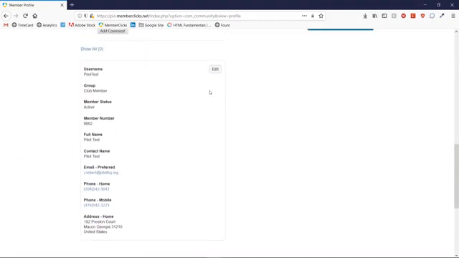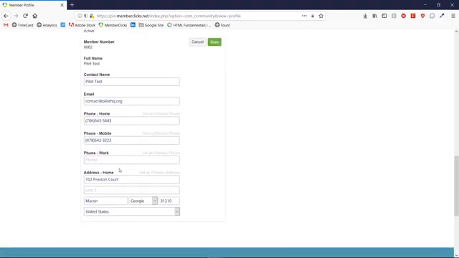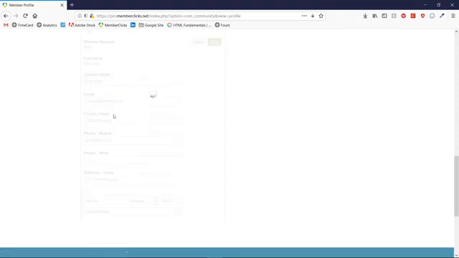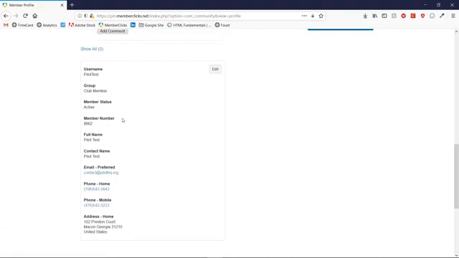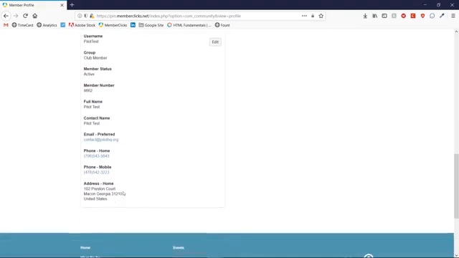Now, if this is the first time logging in or the first time editing this information, some of these fields might not even show currently, but that's okay. Once you click edit, those fields will automatically appear here and you'll be able to fill them out. And when you click save, they'll show up here. So I think by default, some of these phone numbers don't even show if they're here. Basically, if something does not have data inputted into it, it just won't show up at all until you click edit and add information to it.